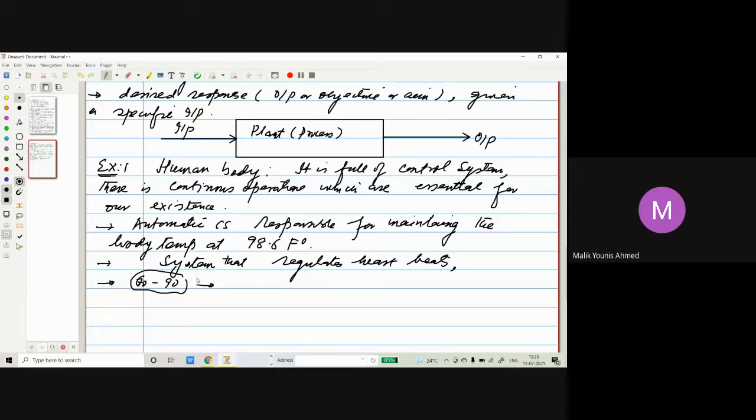Then similar comments can be made about the operation of the kidneys. Another natural control system is the operation of the kidneys. Nowadays there are lots of stones in the kidneys. Once you do a kidney functional test, a very important vital point in it is, what is that? Okay, the main important point which you see.